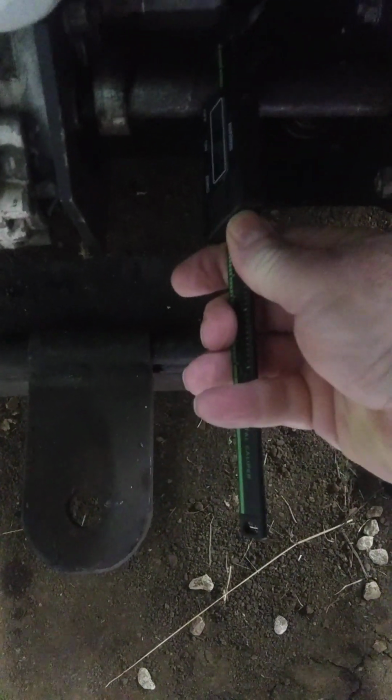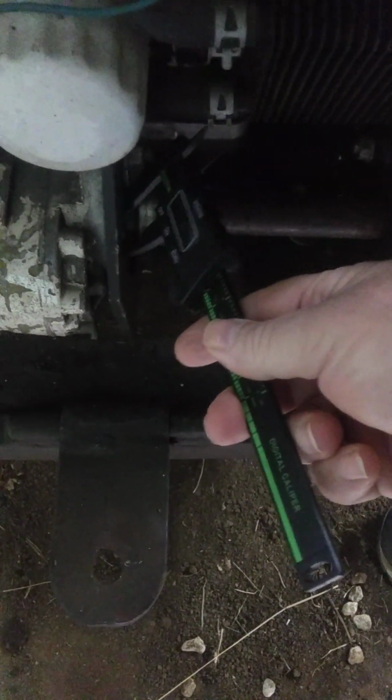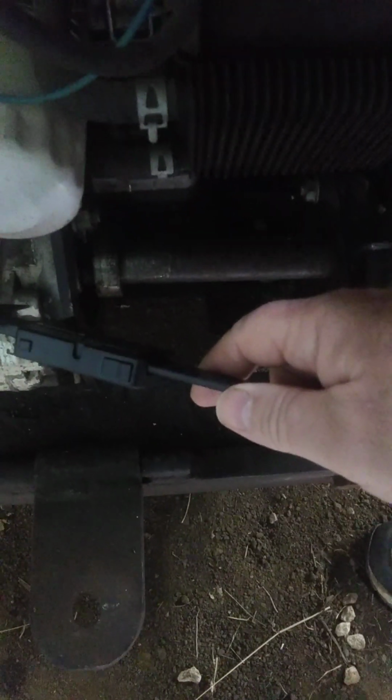The 2 thousandths might have been a burr or something. Yeah, 1 inch. So the shaft that goes into the hydraulic pump is 1 inch, and it's got a keyway right here on the shaft that comes out of the hydraulic pump. Now, the shaft from the hydraulic pump fits inside of the shaft that drives the hydraulic pump.